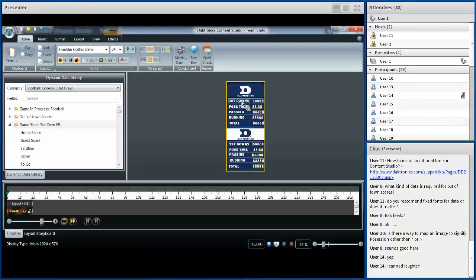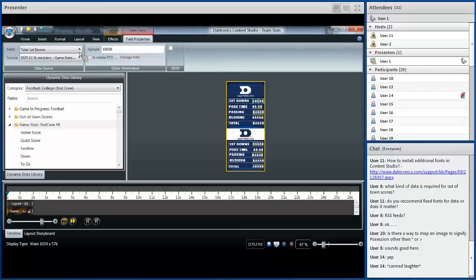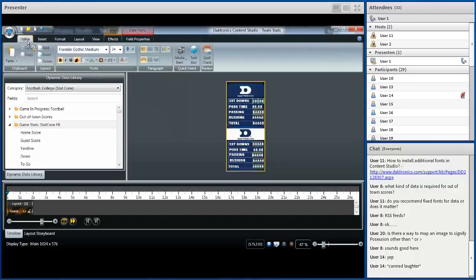So we have our first downs, and then we have our data field, which if we go up to our field properties tab, we can actually see what field that is. So we see our total first downs, and it's coming from our stack of football. So I've dragged and dropped all these fields on here.